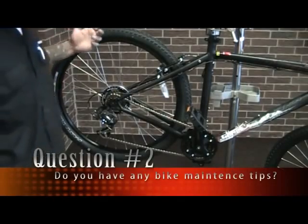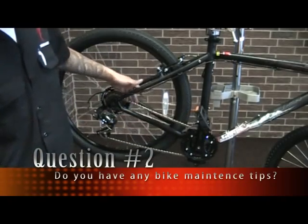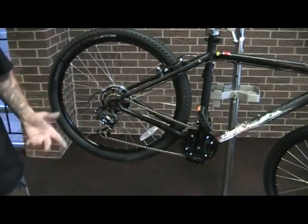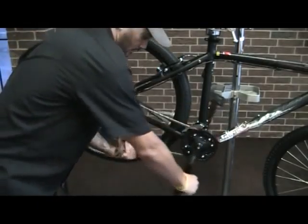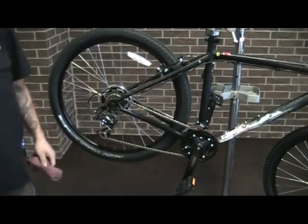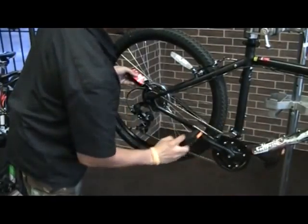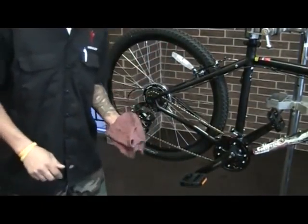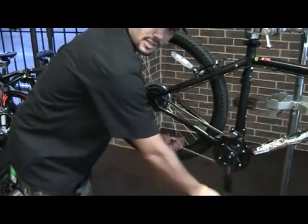Some of the general maintenance items on a bicycle. This is the chain — this is the drive system of the bike. Basically, you want to keep this as clean as possible. Usually, you'll give the rag a little wipe down as you go in. Pedal backwards and wipe down the chain. Then you'll get some lube product, shake it up real well. Don't be scared to use this stuff. When you're done, take that rag and you're just going to wipe off the excess chain lube.